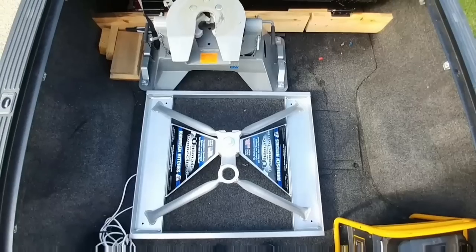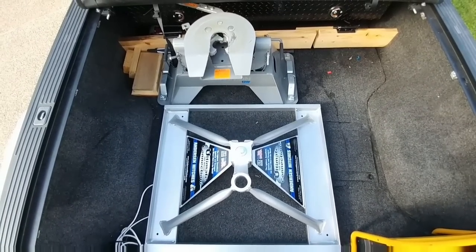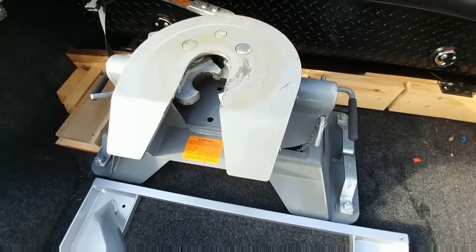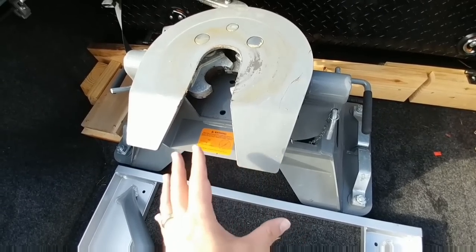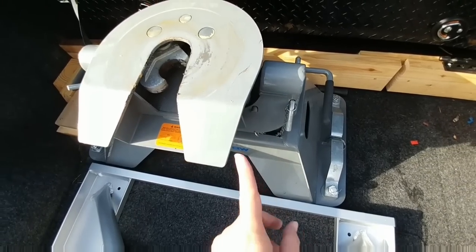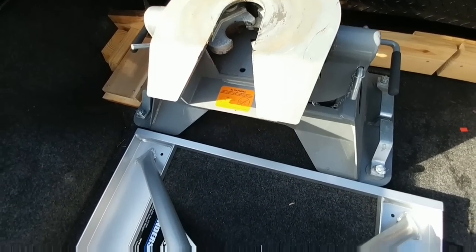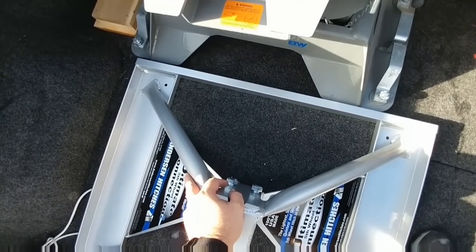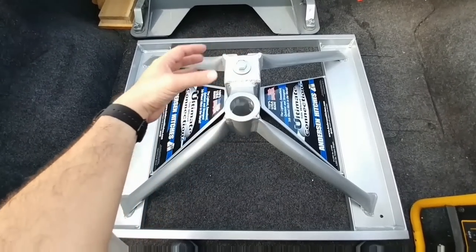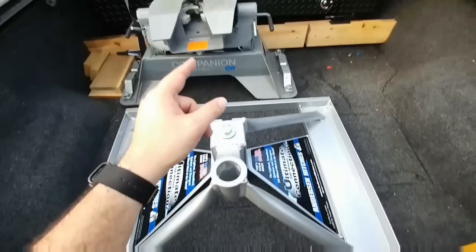Now when I said how much larger the base is than the Companion hitch, I really wasn't kidding. It's probably going to take up about twice the real estate in the back of your truck. In a way to make the Companion hitch a little bit easier to carry around, you can take the pins out on each side and separate the two halves. But if I take those pins out and pull the top off, just the top alone weighs twice as much as the Anderson hitch. It's just hard to describe how much easier it's going to be to remove this when I'm not using it to free up bed space without worrying about pulling a muscle trying to pull out my Companion hitch.